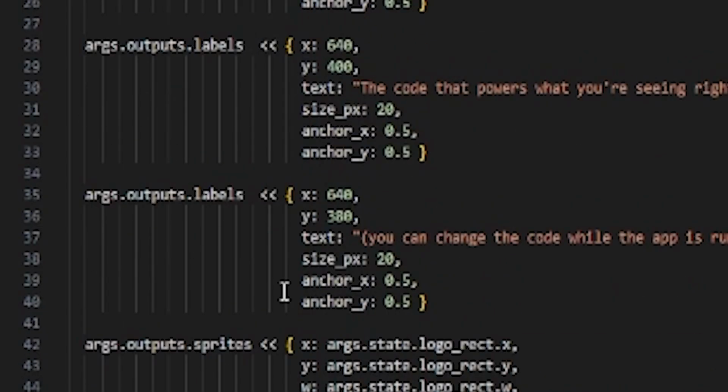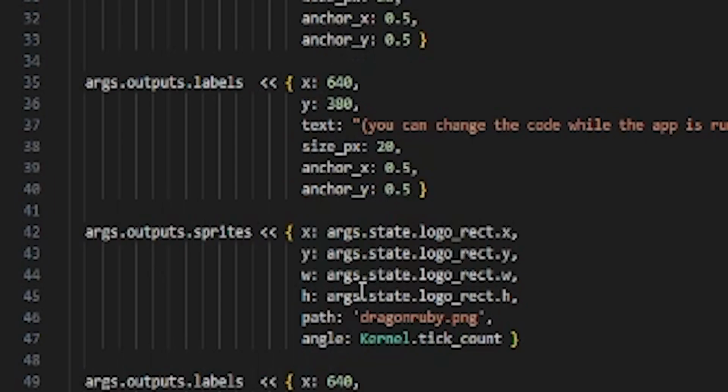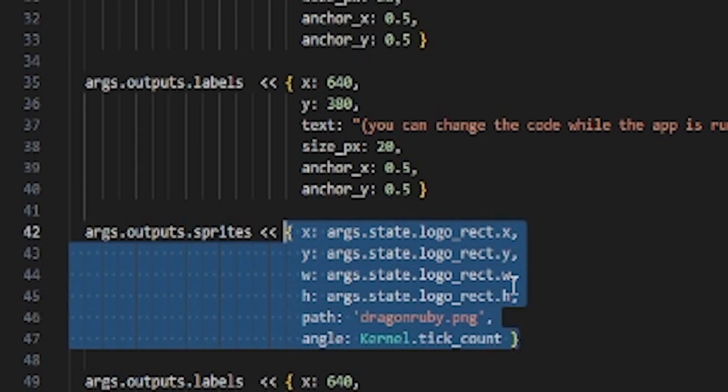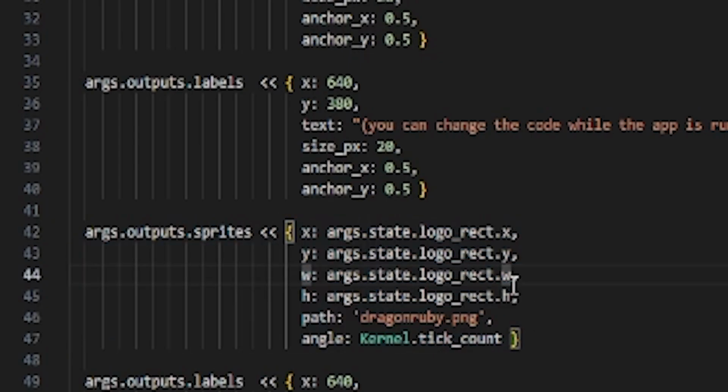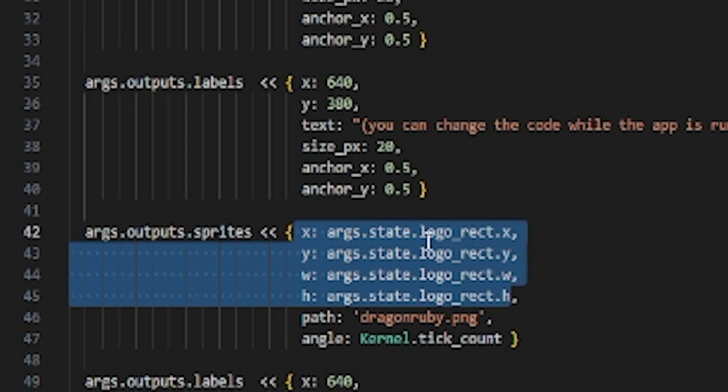Oh, labels. Wait, no, these are just text. Output sprites. Yeah, logo rect. I don't remember what rect means. To count. Yeah, I think this is what's causing the thing to spin around, which is good. I just don't understand what this part means.